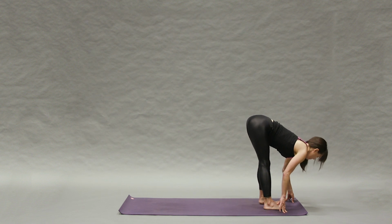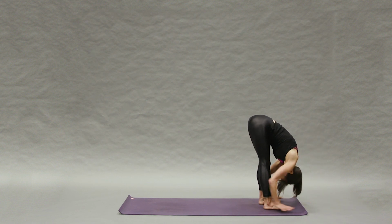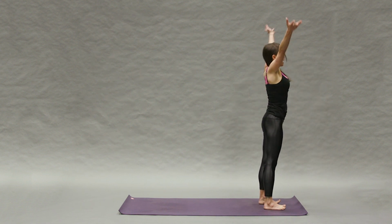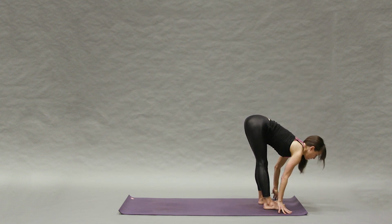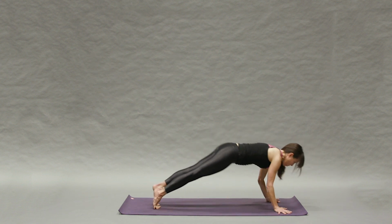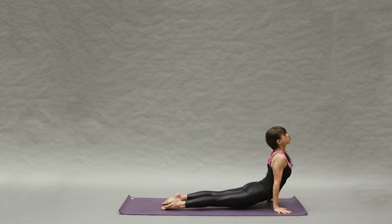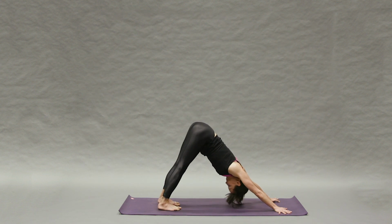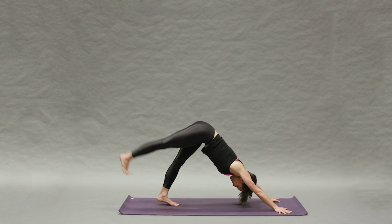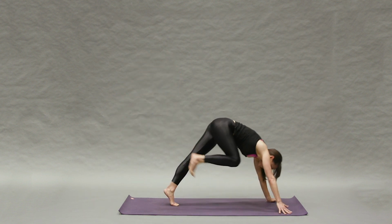Lengthen, inhale. Fold, exhale. Rise up to stand, inhale. Fold forward on the exhale. Inhale, lengthen. Exhale, chaturanga, make your way back. Good, lift the right leg again. Inhale and step all the way through on the exhale.